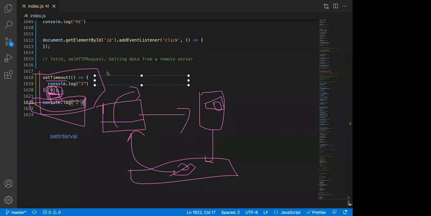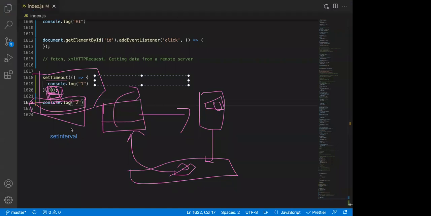Did you get it, everyone? How setInterval will internally function? The difference between setTimeout and setInterval is that setInterval keeps executing the same task after the specified milliseconds.